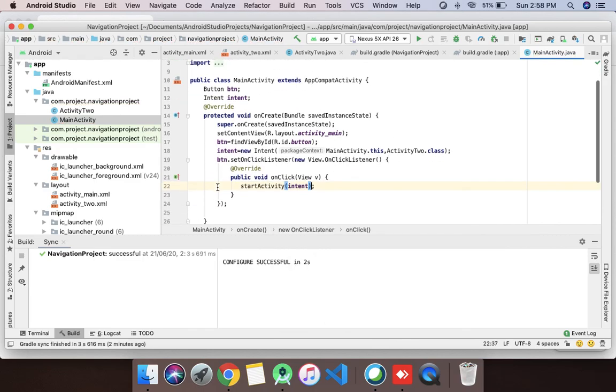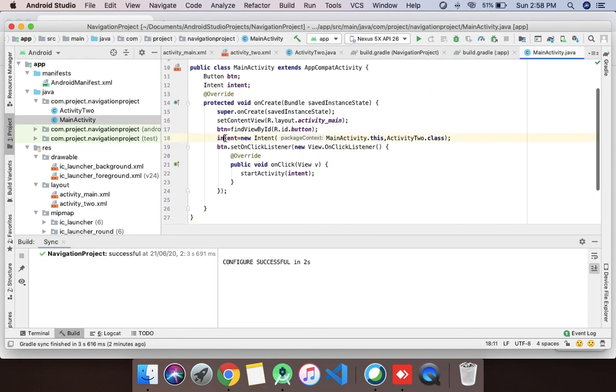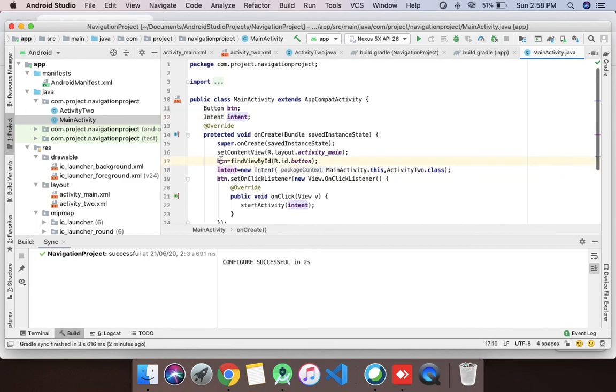So as you can see, we have completed the first activity code. We have created one button, we have bound the button with the ID, and we have created one intent. This is called context. We can just create one other context here also, and I have just given directly the name, the activity contains, and the other one is Activity2.class. So it will know it has to call this activity.